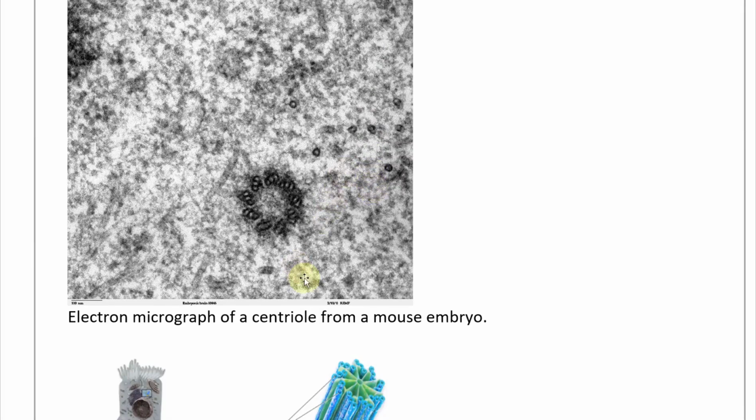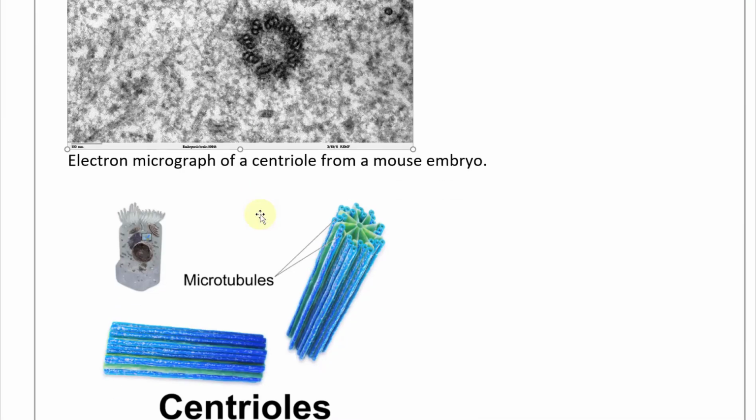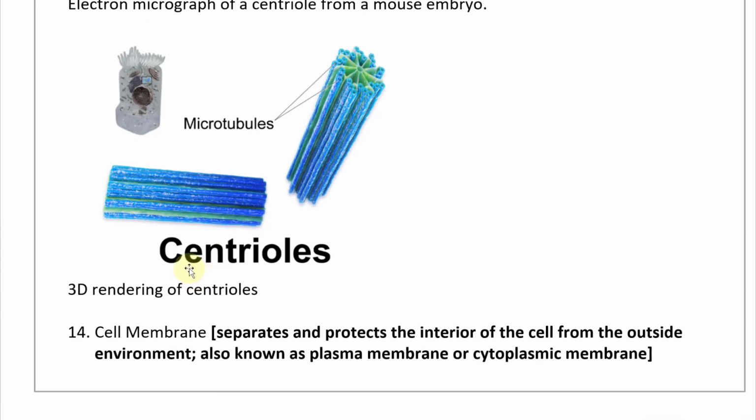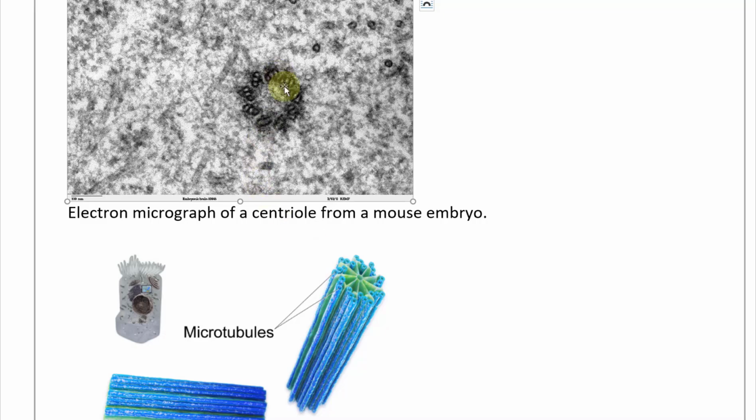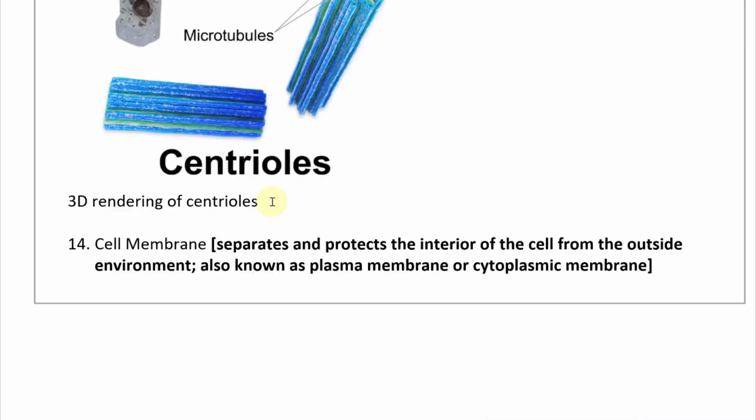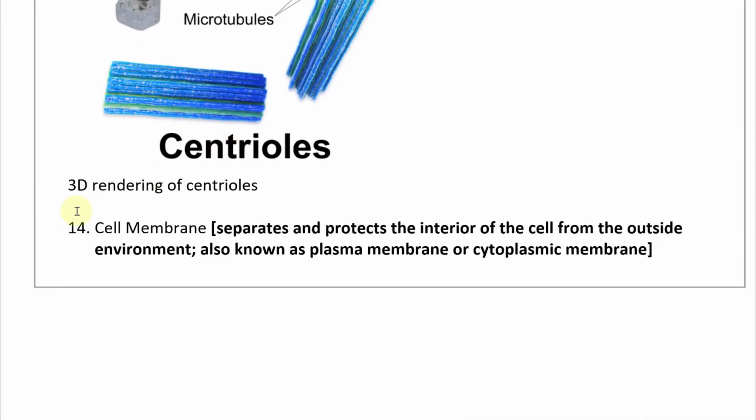Let's see if there's a better image there. And here's an electron micrograph of a centriole from a mouse embryo. And here's those triplets, tubules there. There's triplets there. And this is a cross-section through it. That's very fascinating stuff. And now here is a 3D rendering of centrioles. And yeah, I believe they would cut this out and then they would zoom in. Here's a 3D rendering of it. So it would look something like this. So there's those 3 triplets across there in a staggered circle like this, in a spiral circle. So very interesting stuff. Yeah, so now let's look at number 14, which is the cell membrane.